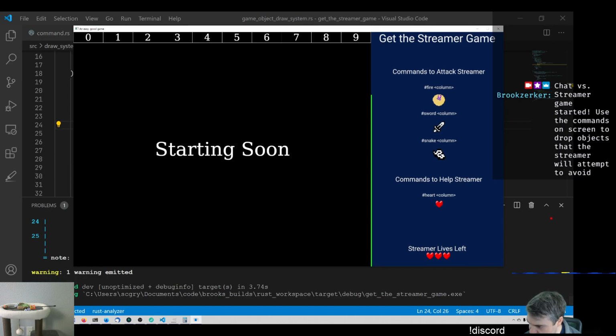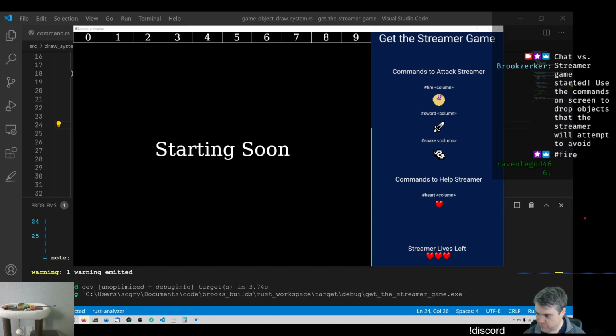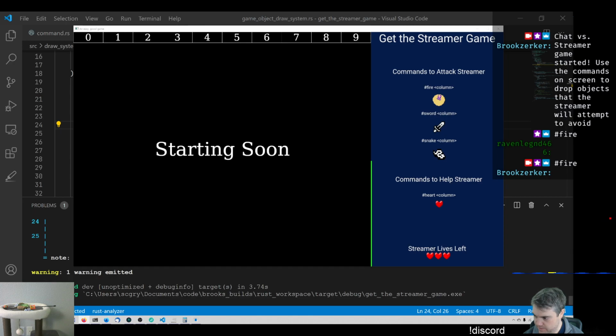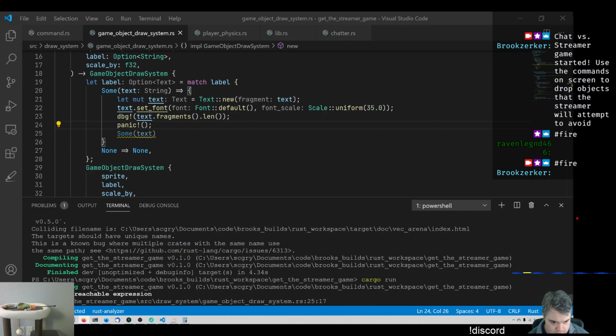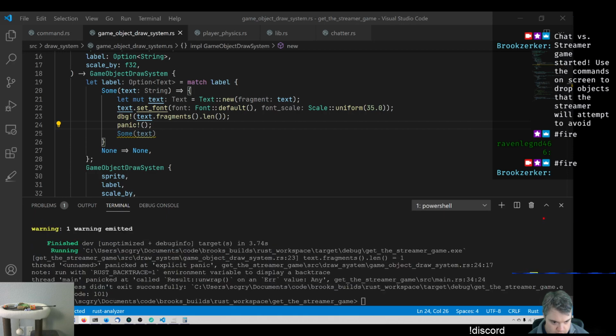So if I fire it, oh, interesting. It's not going to take effect until the game starts running, and then it should just immediately panic. There you go. So we're running this.